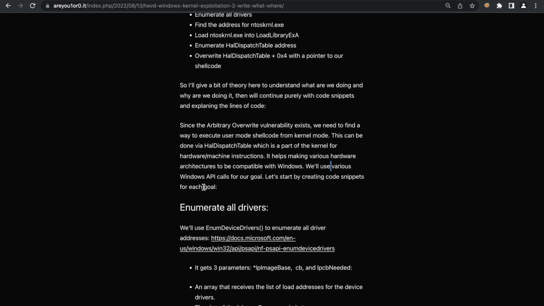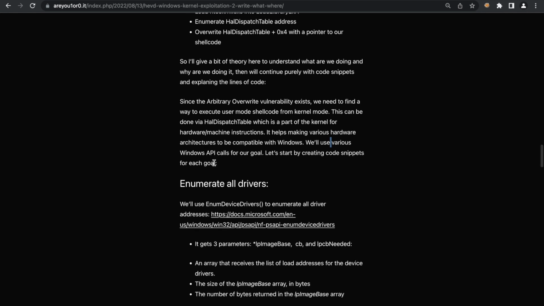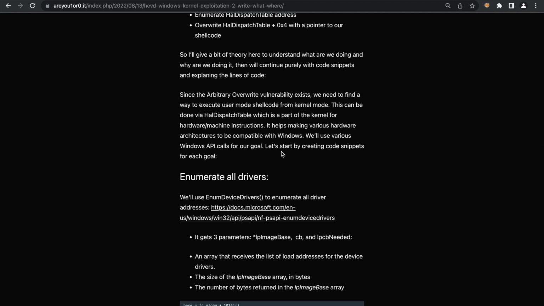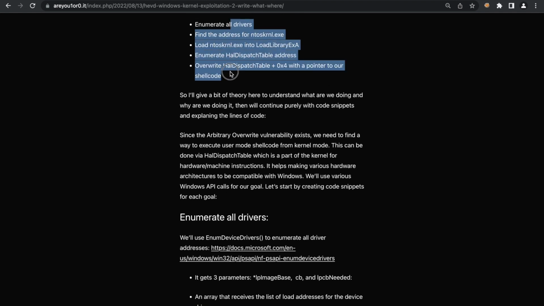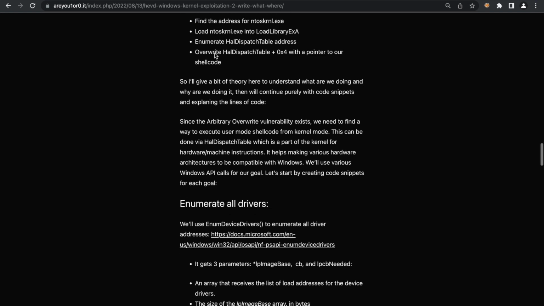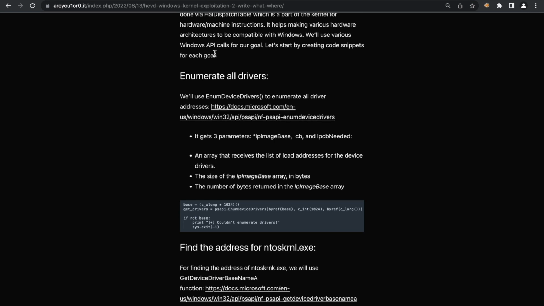You will see that's why we included different DLLs in the beginning, because they need different kernel DLLs for these Windows APIs. So for every single goal that's been written here until this ends, we will create little code snippets for every single one of them. It's very straightforward. I'm just going to use Python to do it.